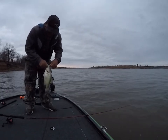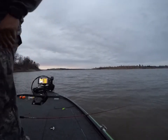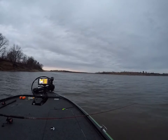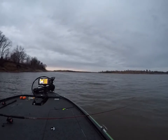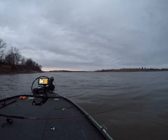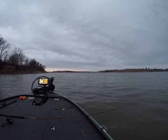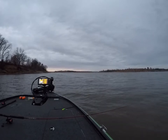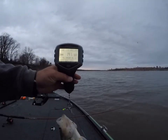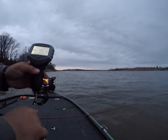Sometimes you can catch these big old guys, girls. Nice and fat. We'll see how much it weighs. This will be my last fish today. See that? 1.45. Nice fish.